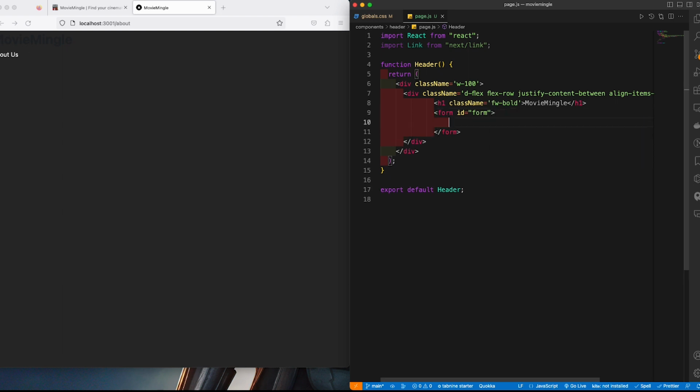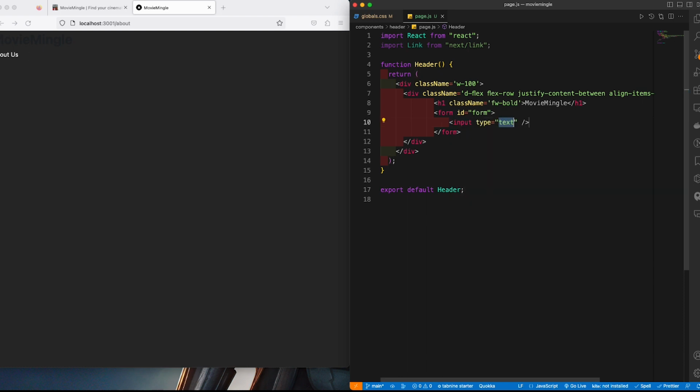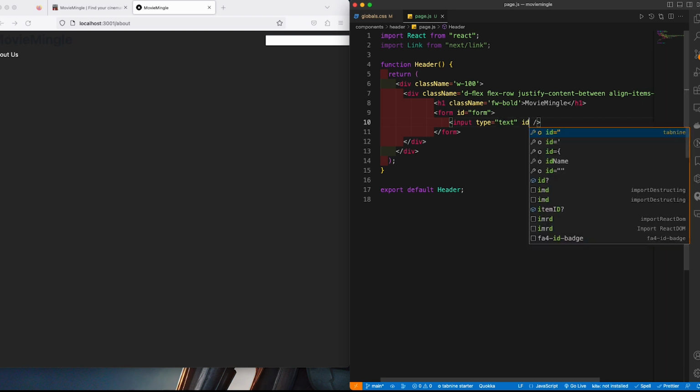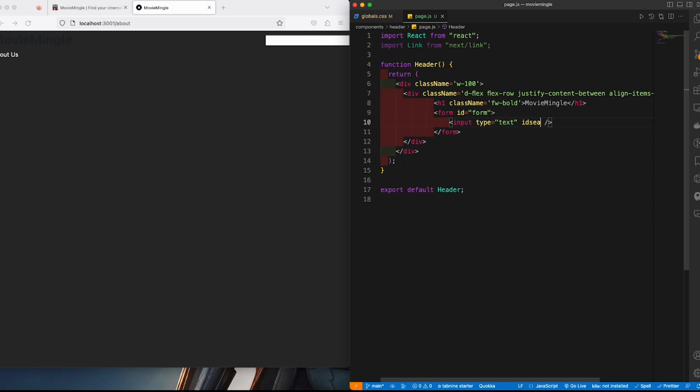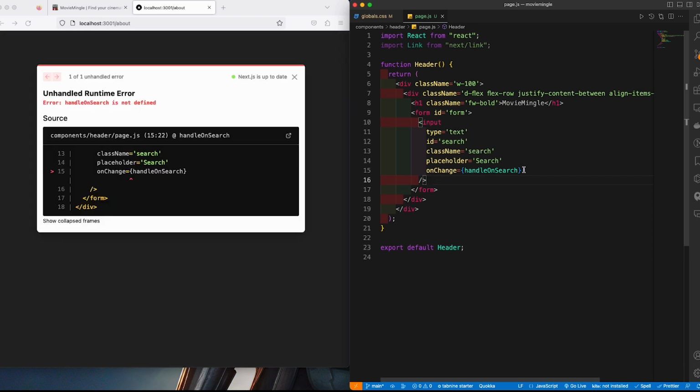Okay, so we shall let it do stuff to this form, and within this form we're gonna need an input text, and I'll go ahead and give it an ID of search. The reason why you see me doing this is because I want to make sure that I have this already made here, so I don't want to spend a lot of time on the HTML. I want to get to the mid end.